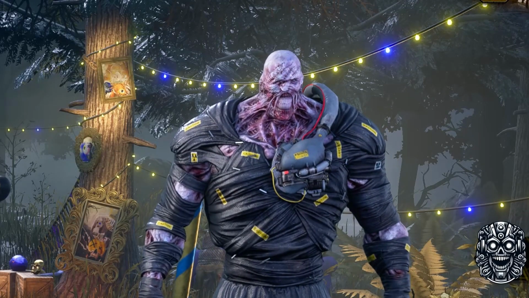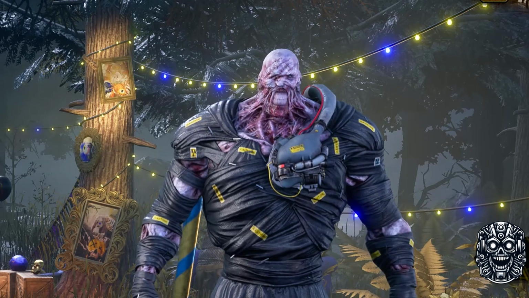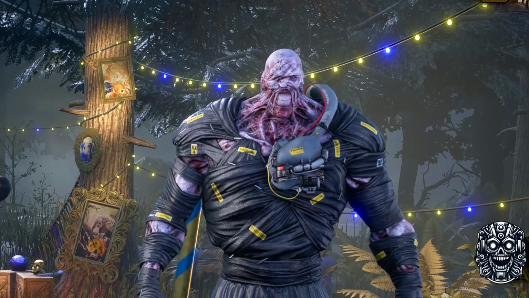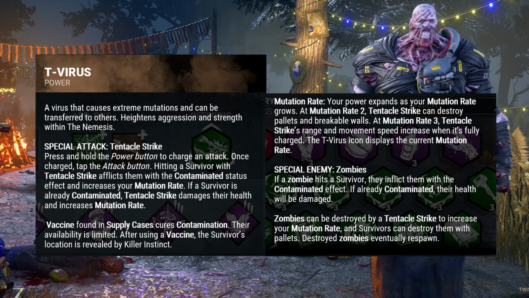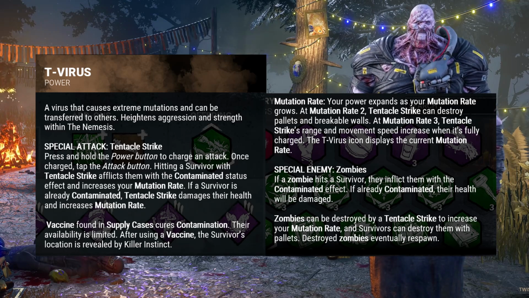Today we're playing the Nemesis, with a build designed to bring out his full potential. As always, if you know what my perks do and you just want to skip ahead, feel free. Timestamps are below. The Nemesis, one of the most iconic characters from Resident Evil, brings a couple of zombies into the game with him, while Nemesis himself uses a whip attack.